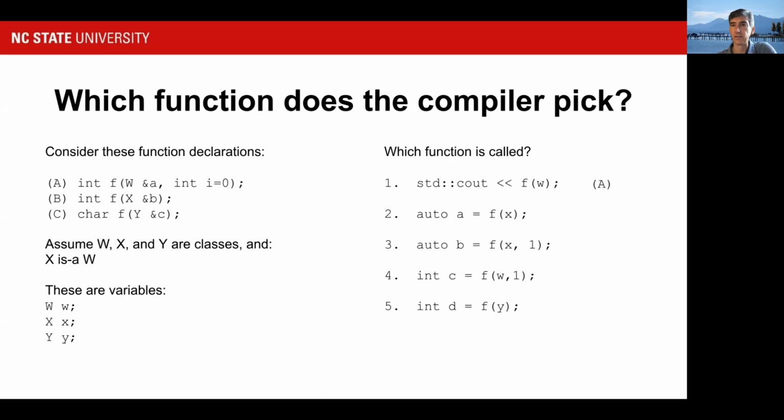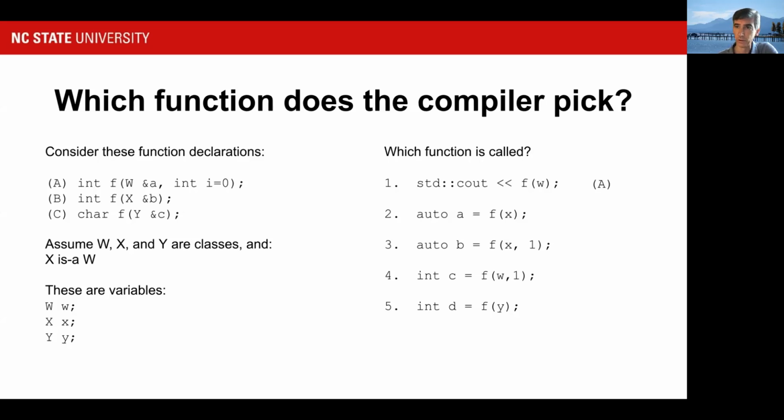In the second case, I call f with object x. Here's an interesting thing. x is a w. That means it matches the first argument of the first function, but that takes a conversion, because I would have to convert x to its base class w.